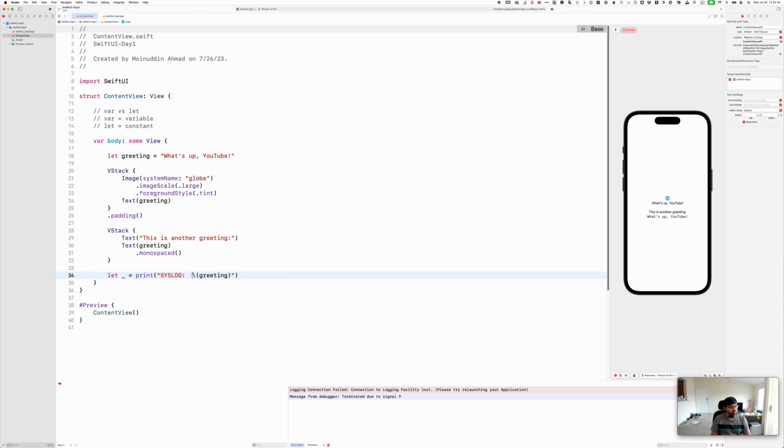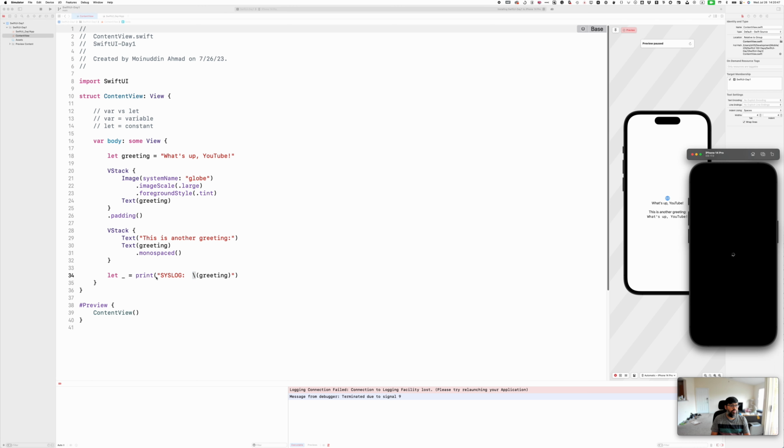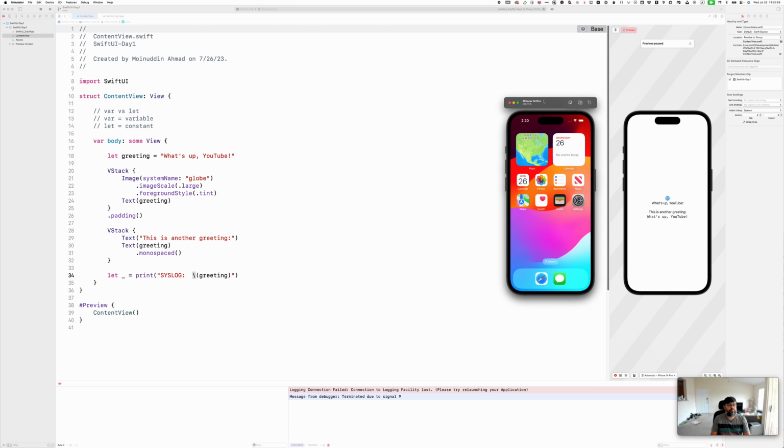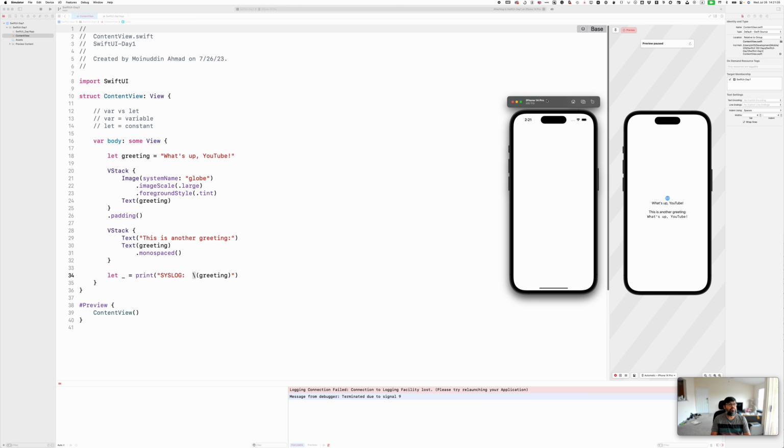Wow. See, something small like changing the direction of the slash can completely throw off the whole thing. Let's try this. Okay. So now, if you want to see comments, the best way would be to run the simulator. But if you want to see the view being previewed, this is the best way. So let's see. There we go. Okay, so see, this log, what's up, YouTube?